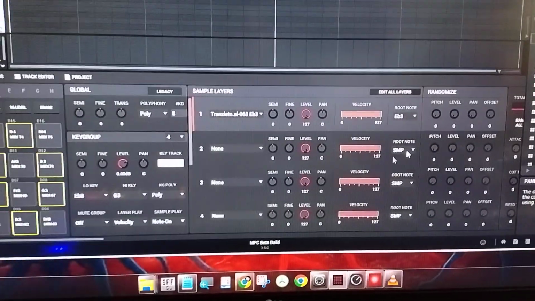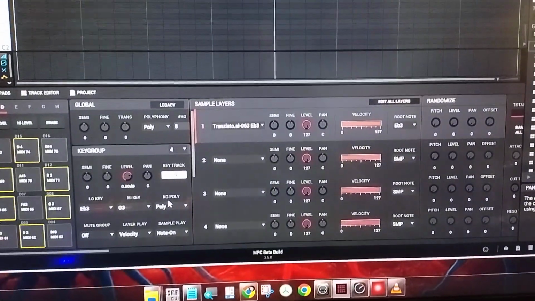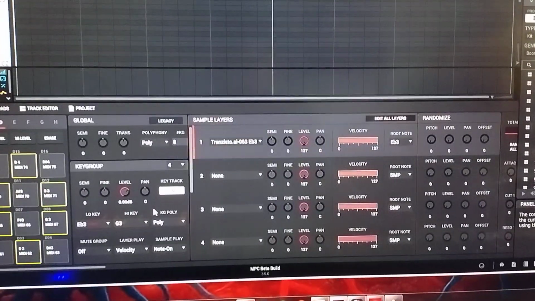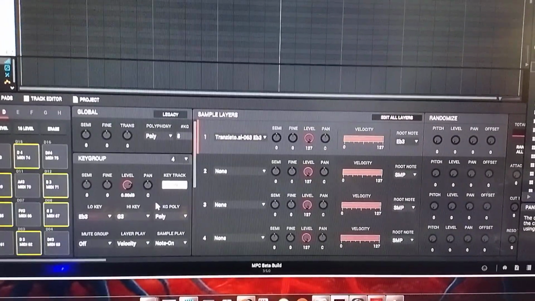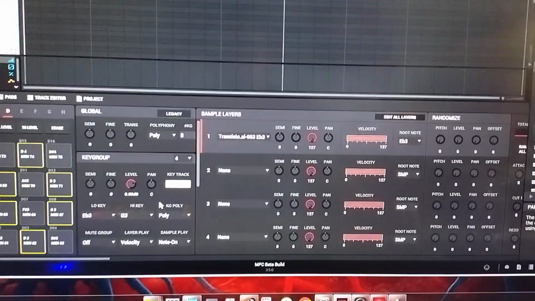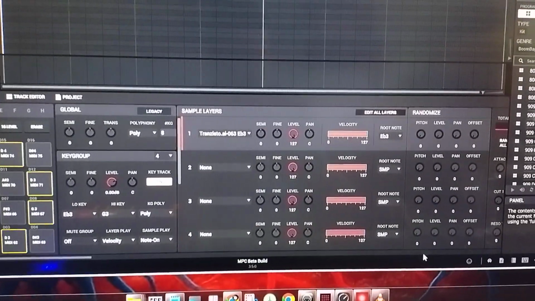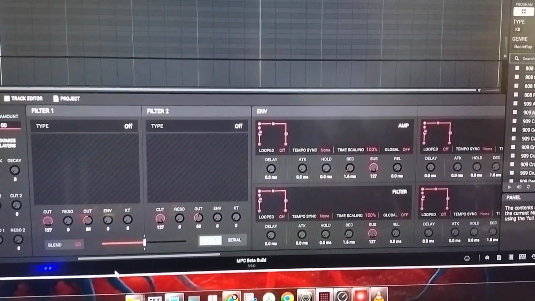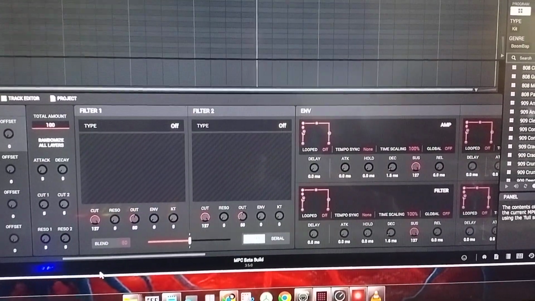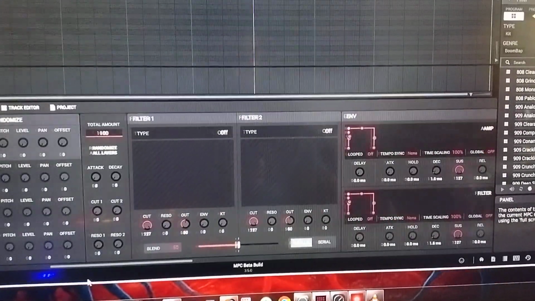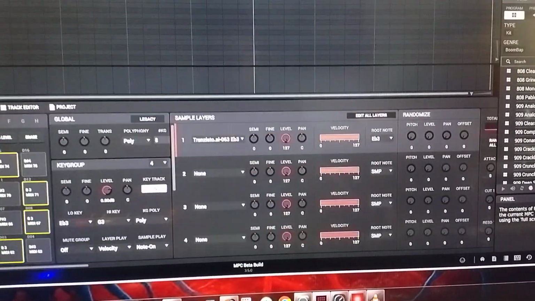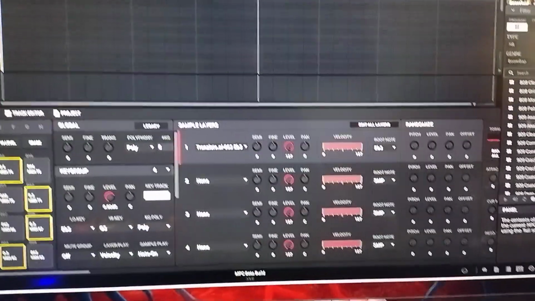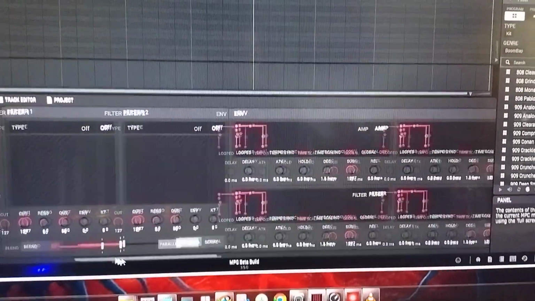So again, I will try to show you on this screen. Okay, on this screen, it's a bit different. Whoa, I've never even seen this. Oh, wait a second. Okay. It's crazy how many options there are.